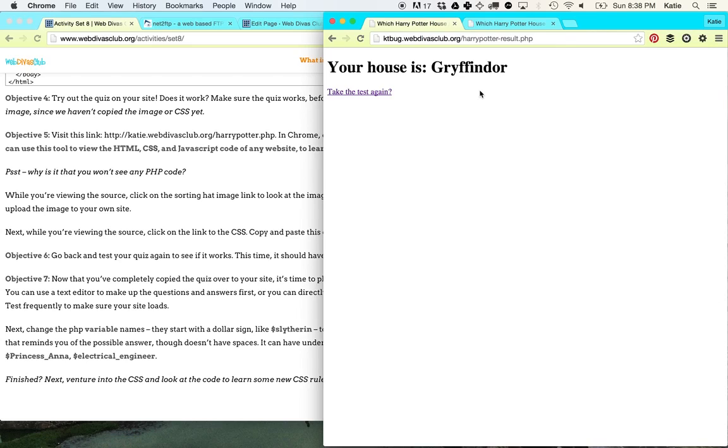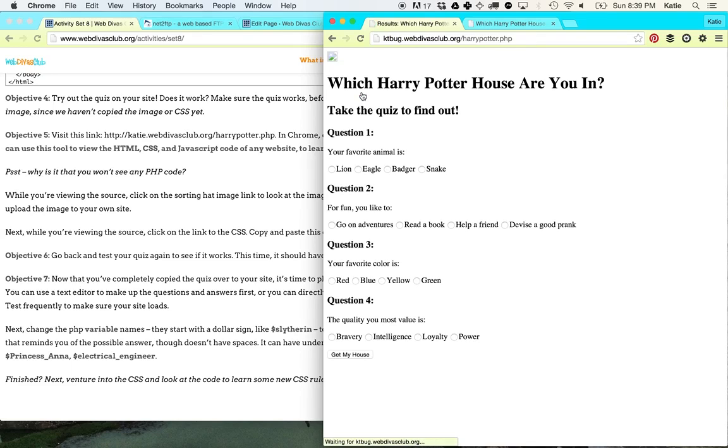So now we can move on to getting the CSS, where we're going to learn something new, and grabbing the image, where we're going to practice something that you guys have probably done before, but is good to practice. Because we're kind of putting all the pieces together here of CSS, HTML, PHP, and so it's good to remember all the different pieces in what we've done so far.